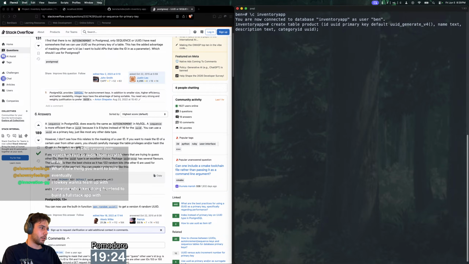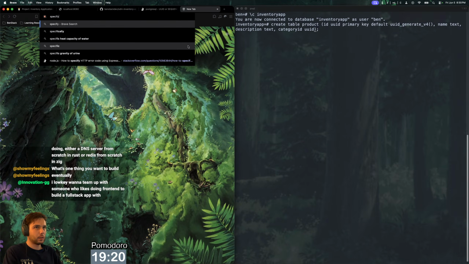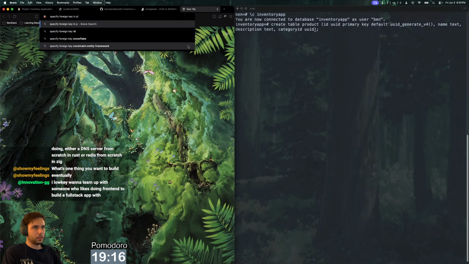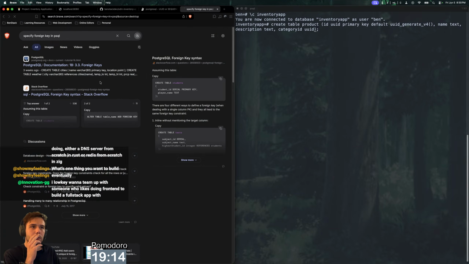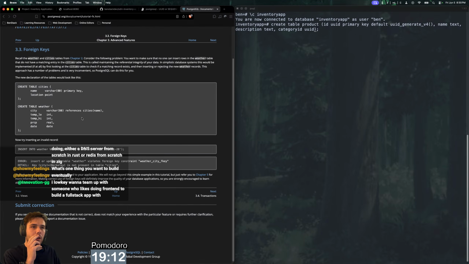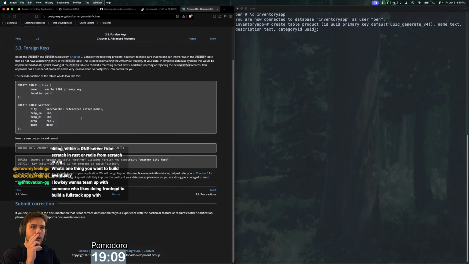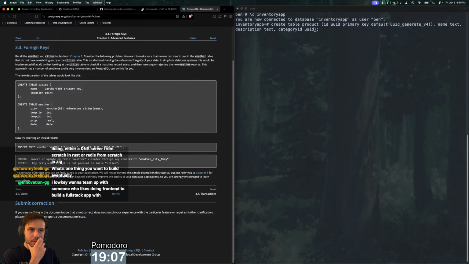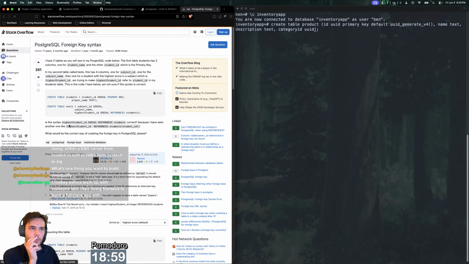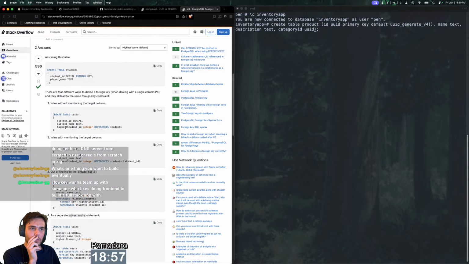And then how do I specify foreign key in PSQL? Do I need to say where it's a foreign key to? References. Okay.